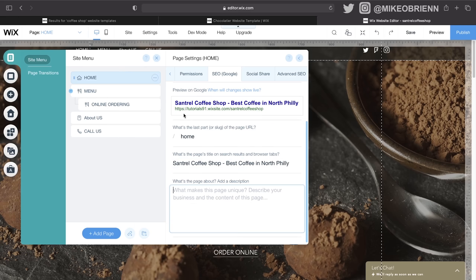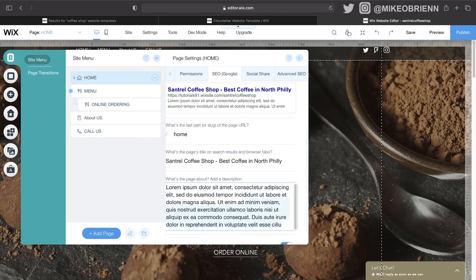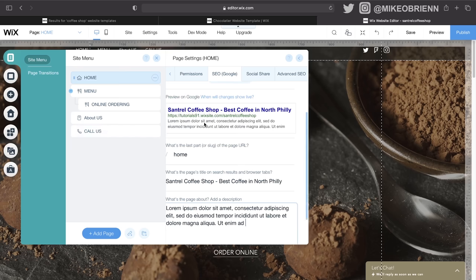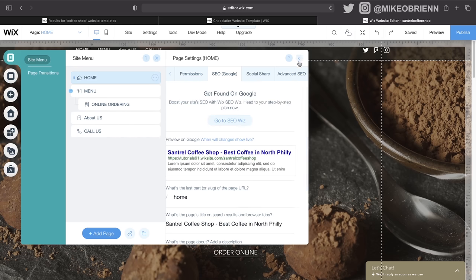And then down here, we can actually add some text below that. They call it a meta description. It's really just a short little, maybe 150 character description of what that page is actually about. So people are going to see this when they're on Google, and you can see right up there. We want to make this, like I said, about 150 characters. You'll see what's cut off, and that's really what you want to do with that.